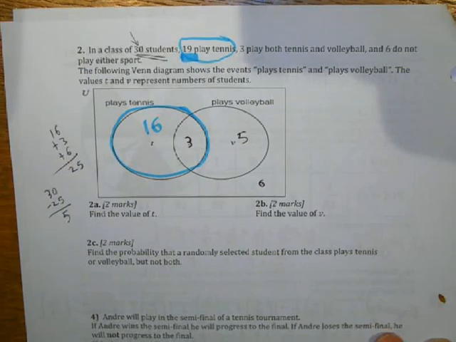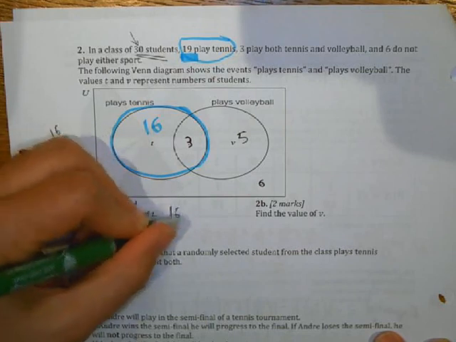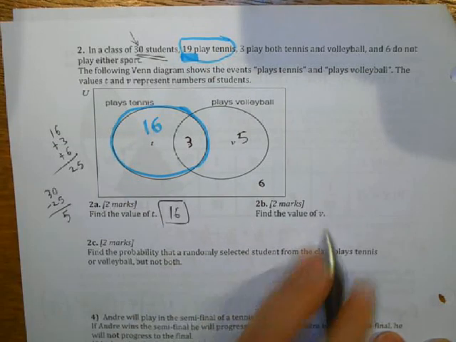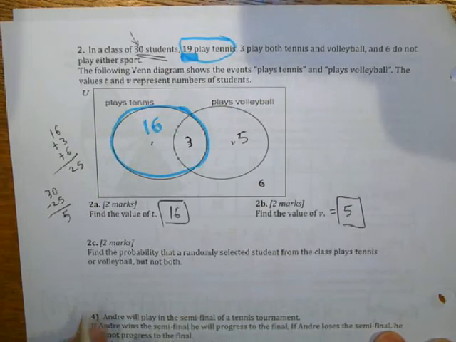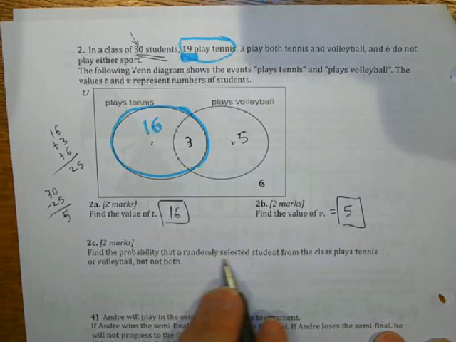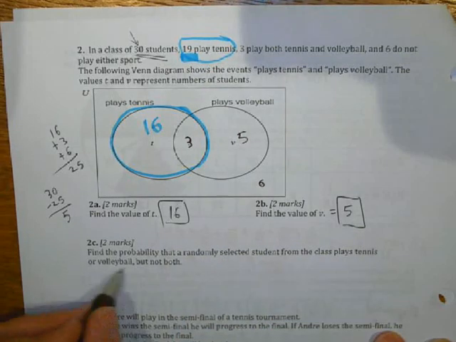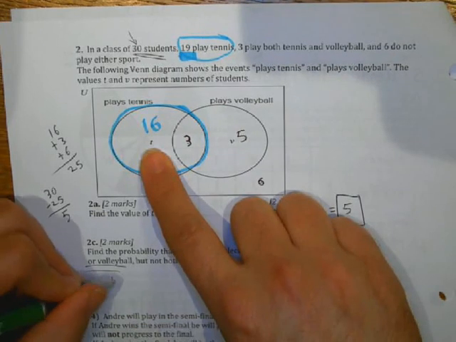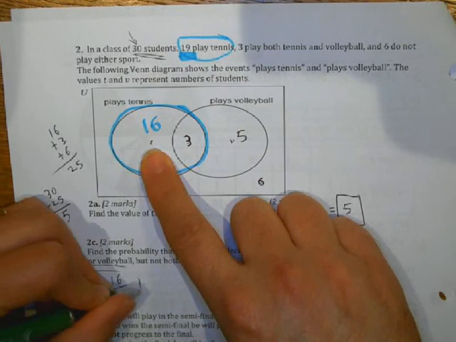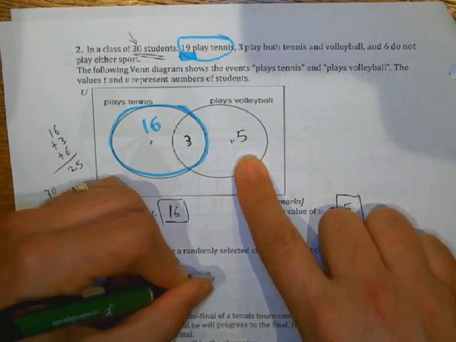Okay, so find the value of t. T is 16. Find the value of v. V equals 5. Okay, find the probability that a randomly selected student from the class plays tennis or volleyball, but not both. So 16 out of 30 plus 5 out of 30 is going to give me 21 out of 30.